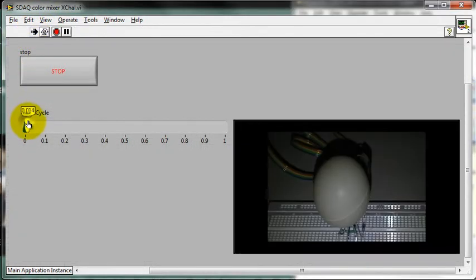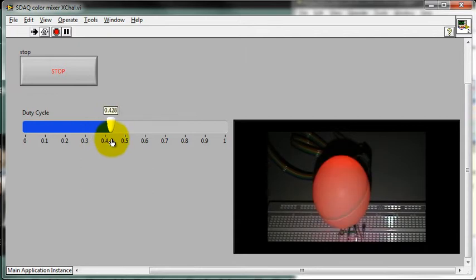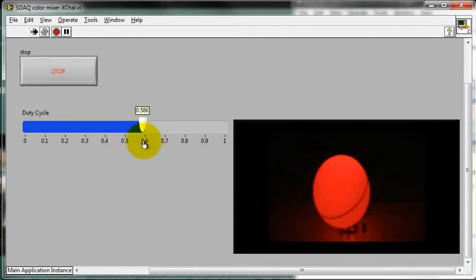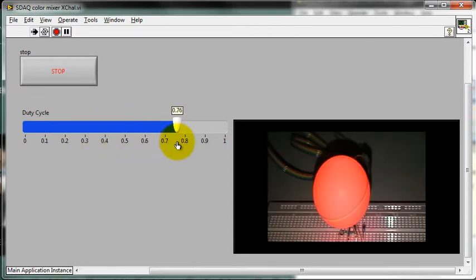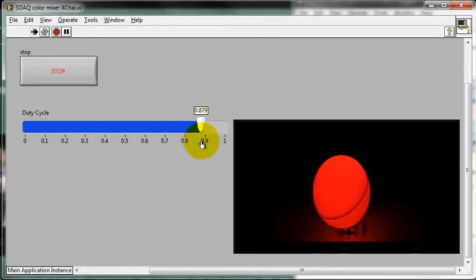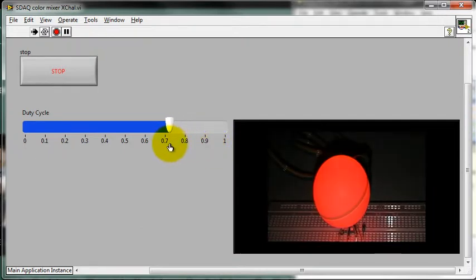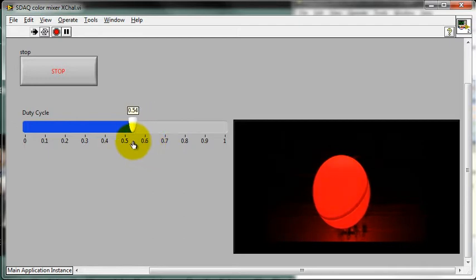As we run the slider up, we see the intensity of the red LED increase. There are two extraneous video effects in this clip. The camera tries to keep the average illumination constant, so you will see the background darken as the duty cycle increases. Secondly, the flickering you see is a beat frequency between the speed of the DCU's pulse train and the sampling frequency of the video camera.